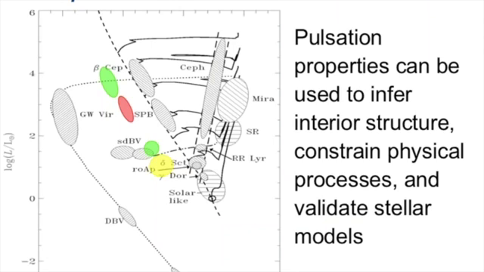This is the sun and solar-like stars. I'm mostly going to talk about the Gamma Doradus stars, which are about 1.5 solar masses, and the Delta Scuti stars here, which are about 2 solar masses. I'm mostly focusing on the ones near the main sequence that are not the high amplitude ones. And if you go up further on the main sequence, we have the slowly pulsating B stars and the Beta Cepheid stars.